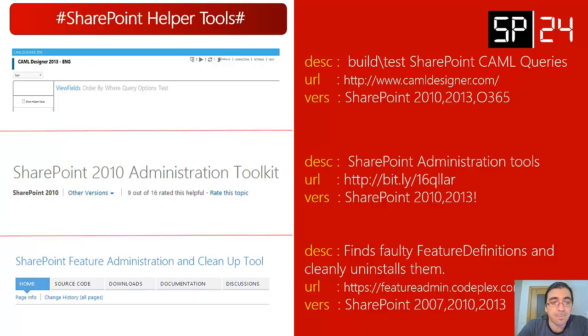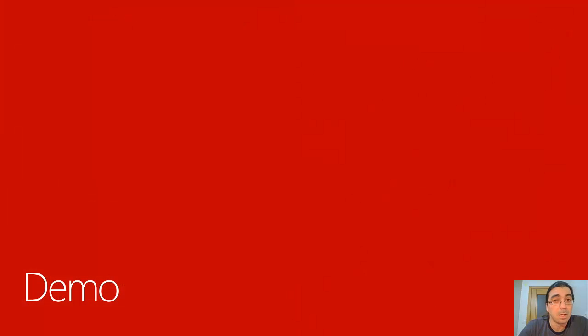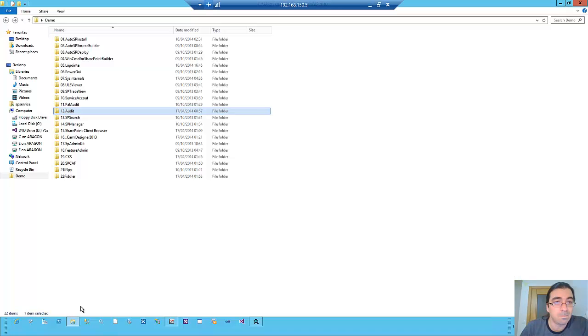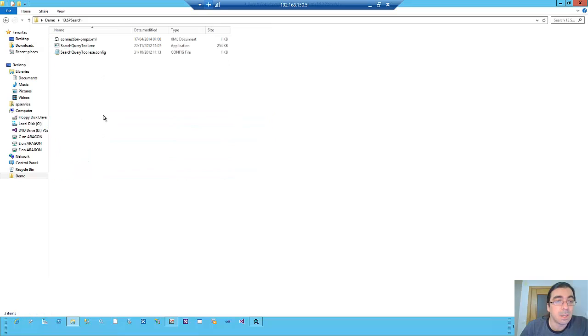Basically, it finds any orphan or malfunctioning feature immediately for you to remove if you want. Use wisely. Back to the demos. SharePoint search, SharePoint query tool.